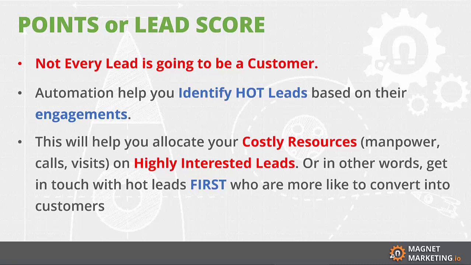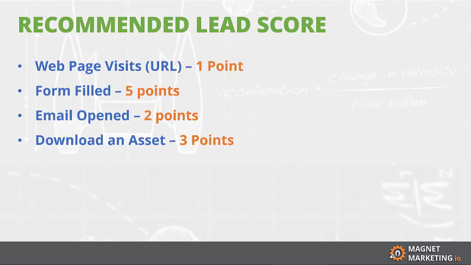So based on engagement, you can define lead scoring so that you are contacting the leads who are more interested in your products and more engaged with your emails, with your websites, with your landing pages, etc. So for that, we recommend you add points or lead score in your automation software.